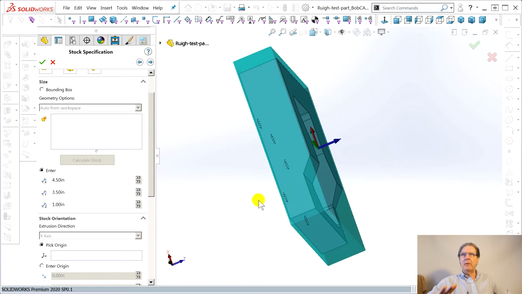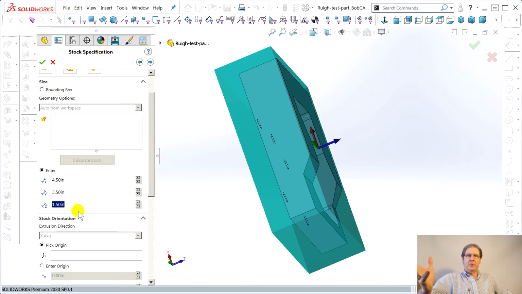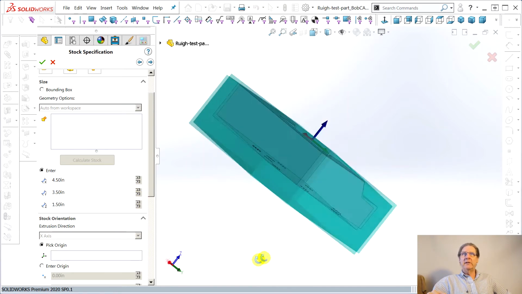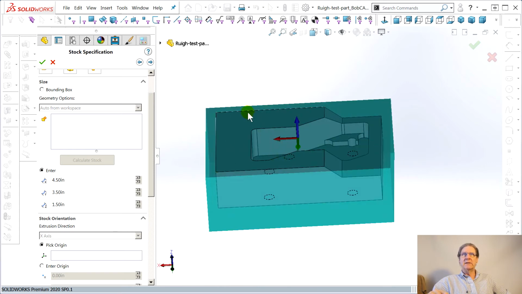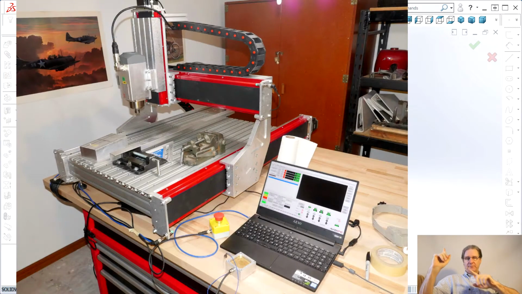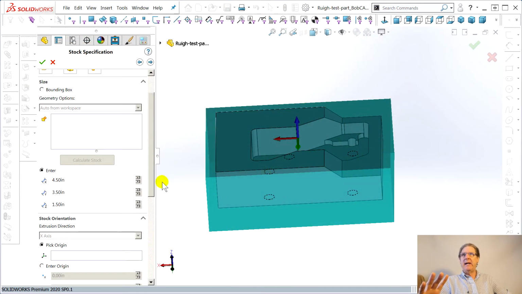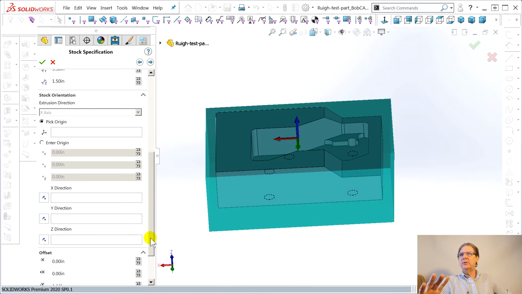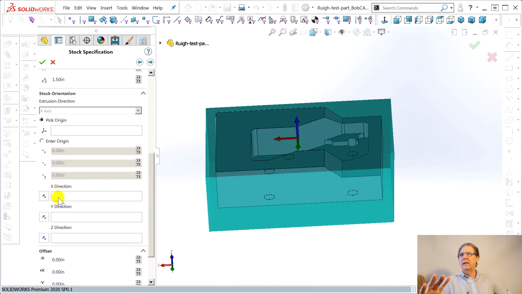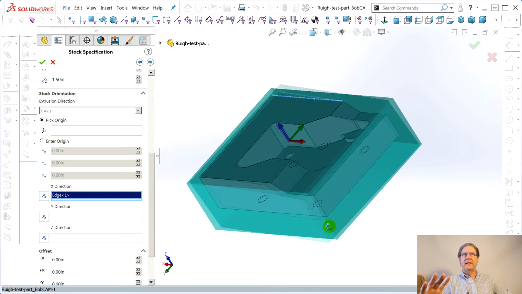And then for thickness, I want plenty of meat down here to hold the vice jaws. And a 1/2 inch, see, those are the kind of numbers you can go to Midwest Metals and order the stock. I want a 1/2 inch thick, 3.5, 4.5. You get it all day long. So that's pretty good. The next issue, I want to put it in the vise like this with the solid jaw back here. So that in my particular machine, Avid Benchtop Pro, beautiful little machine, router style. Positive X is towards the right, positive Y is to the back. So you get to do that, I think, here by saying X direction is here, and then reverse it, and it did everything we needed.